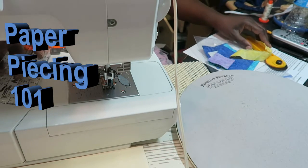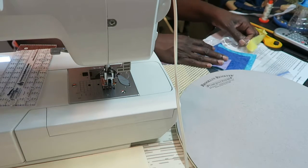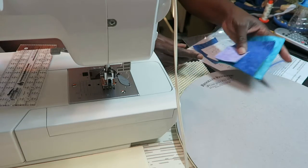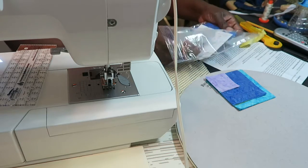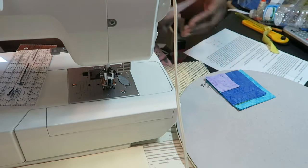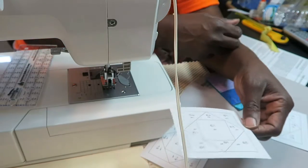Hi, this is T, and I'm here today to make some square in a square blocks that are actually going to be used for a Storm at Sea that my guild is using as a raffle quilt. And they gave us a packet of things. They gave us some paper piecing instructions that I have here. And then they want me to make 4 of these blocks.